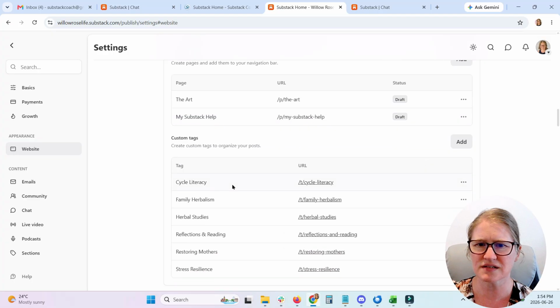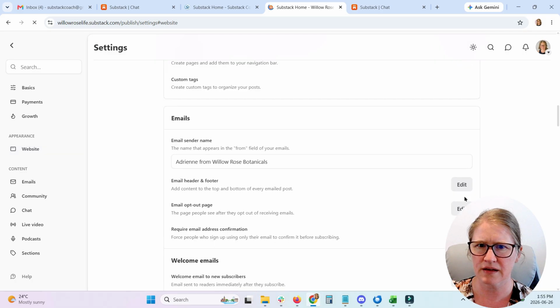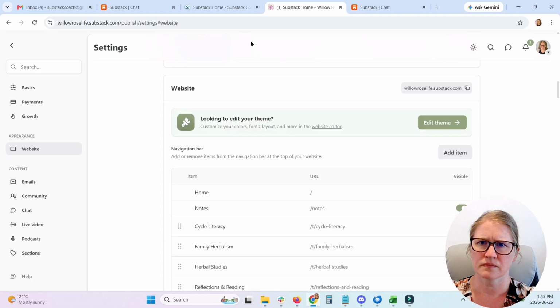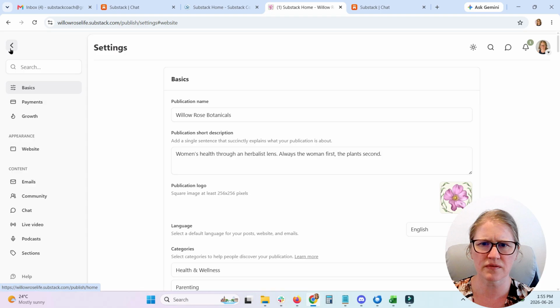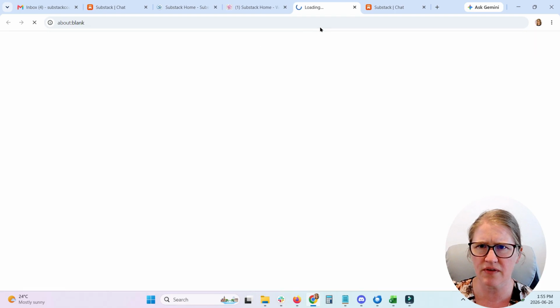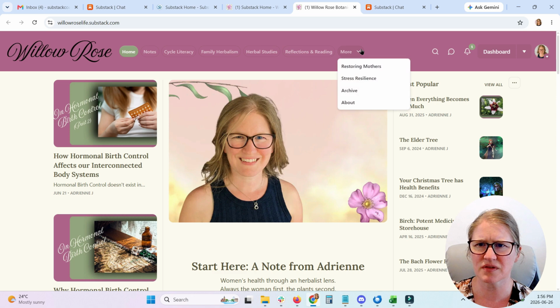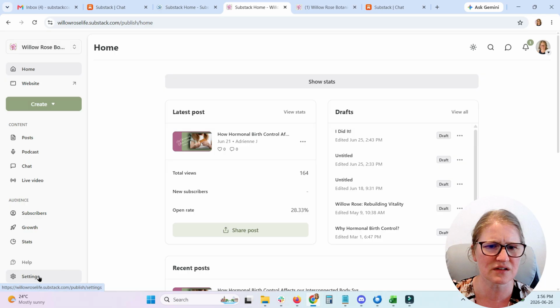So once you have the items, then you can add them. The easiest way is to just come down here to your tags and click add to navigation bar. And it has to save and kind of jump around a bit, and then you just go back and do it again. Okay, so now I'm just going to back out of here because I want to show you something now that I've added all those to my navigation bar. You can see that it's a bit much. It just ends up with a drop down more here, and it has all of them. If I had the standard layout with the word mark above, they would all show across the top here, which is fine, but I want it to be a little bit cleaner looking.